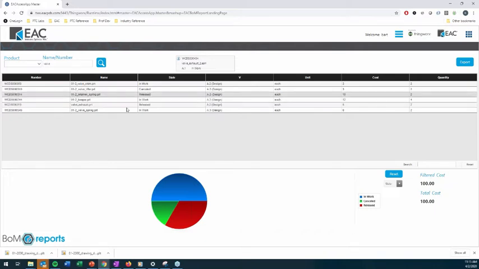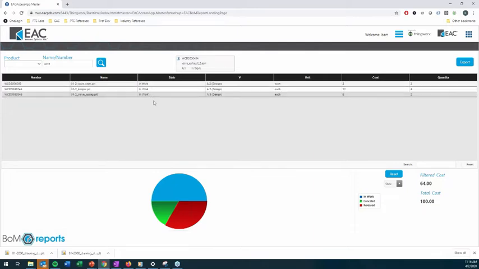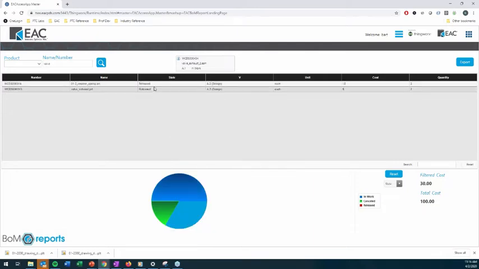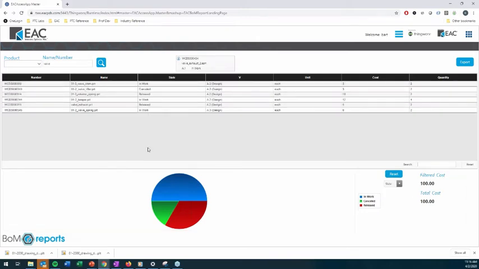So let's take a look at what I'm looking at now. I've got a fairly simple bill of materials, and then I've got this little pie chart down at the bottom. The pie chart is looking at which pieces of this bill of material are in work, canceled, or released. I can click on the pie chart and it will filter by the associated pieces. So right now I'm filtering by in work and released. I'm just taking a look at those. I can reset that, look at the whole bill of materials again.